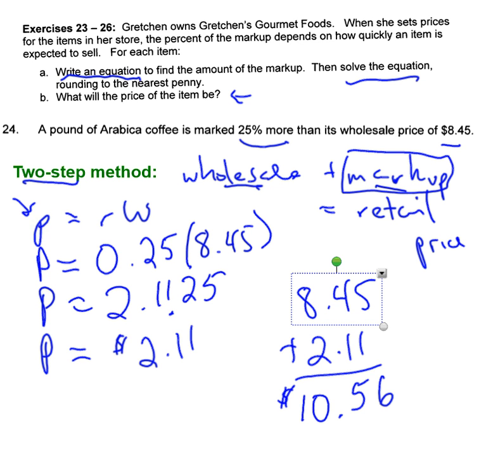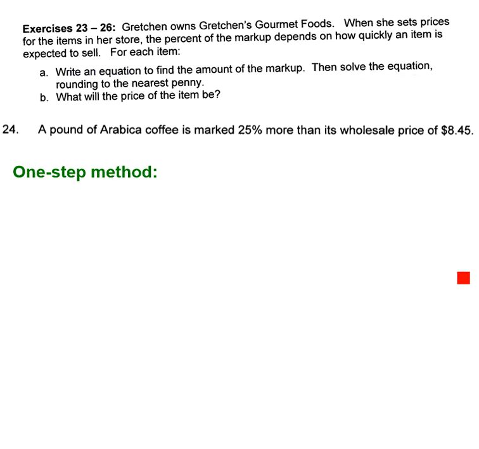So remember, the point here is that we did it in two steps. First thing we did was find the markup because we had 25% of the markup, and then we added it to the wholesale price. So now we're going to try doing what I'm calling the one-step method, which is really not quite right because, like I said, it's not really one step. It's just that you're doing the extra step first, and sometimes it's a little simpler because you're working with smaller numbers or easier numbers to work with.